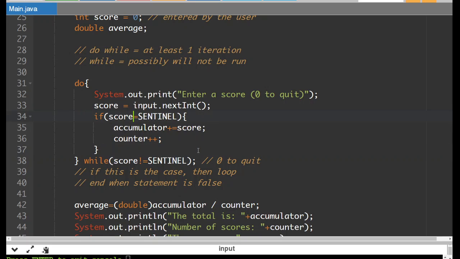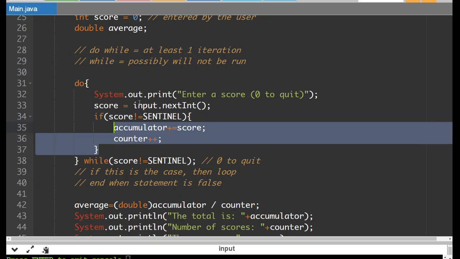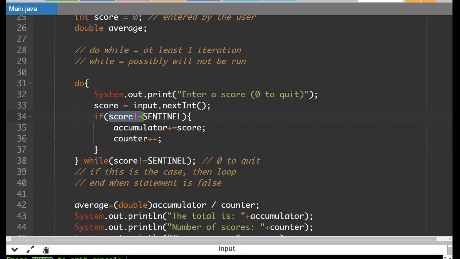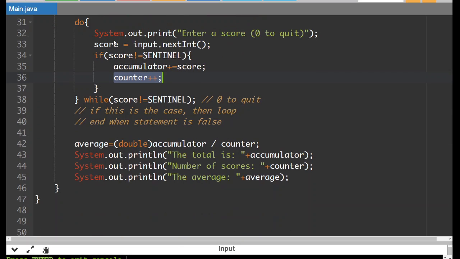If the score does not equal the Sentinel, then we're going to be accomplishing this. So if they entered any number other than 0, then this is going to run. If they entered a 0, this is going to be a false statement. It's going to skip over this so that the counter won't go up, and then we'll get the proper answer.